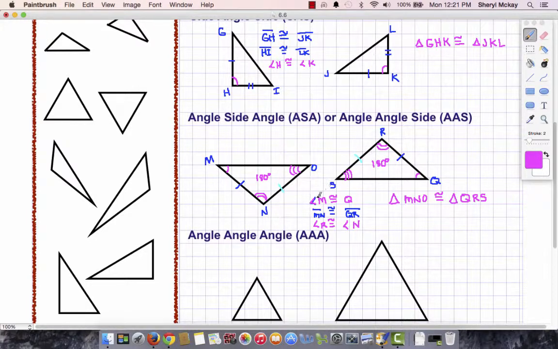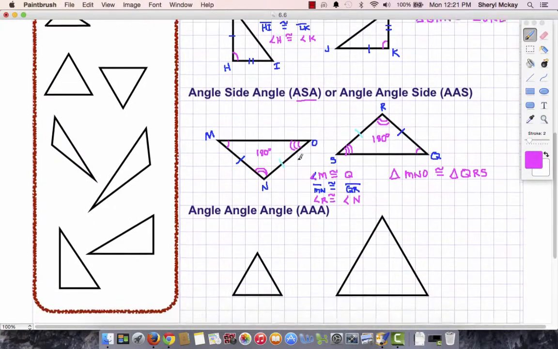So that means then that we now have angle, side, angle. So if we know two angles are congruent with two angles on another triangle, and we know one of the sides, it doesn't matter which one, then we can use the angle, side, angle because we actually know that all three of the angles are congruent. So we know then because all three are congruent, we're going to have a side in between two congruent angles. We're going to end up with this ASA. Okay? So that's just a little side note.